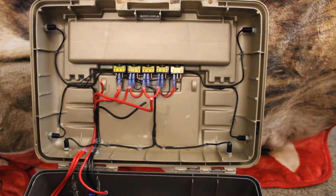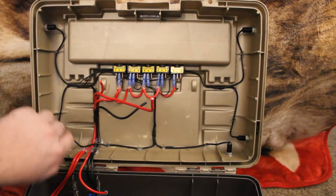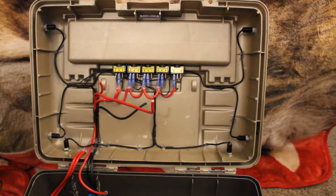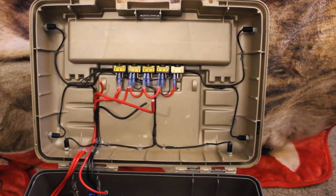So I'm going to go ahead and jump back off camera again and get these soldered up. And I'll come back on camera and show you terminating these and these and finishing off that daisy chain of ground wires. And I'll be back with you in a moment.